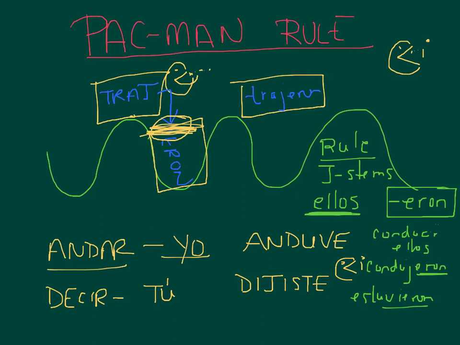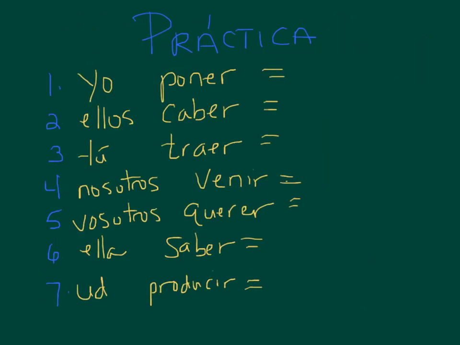Again, a true story. Okay, so why don't you take a minute and try to put some of the information that we've done here together to try to conjugate these verbs appropriately. Again, all you have to do is take the stem of the verb and then add on the appropriate ending. And there's going to be no accent marks on any of these. Vosotros, yo, none of them. So just take a minute, pause the video on your screen, and see if you can come up with these answers. Okay, so hopefully you've taken a minute to work on these, and now we're going to check our answers.